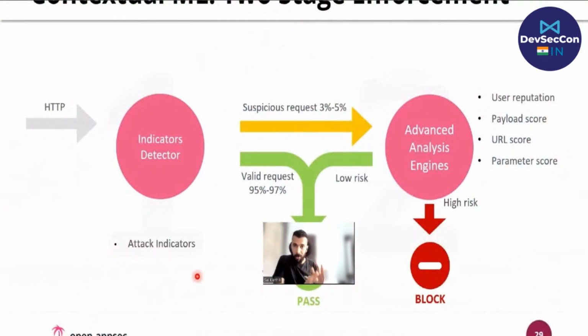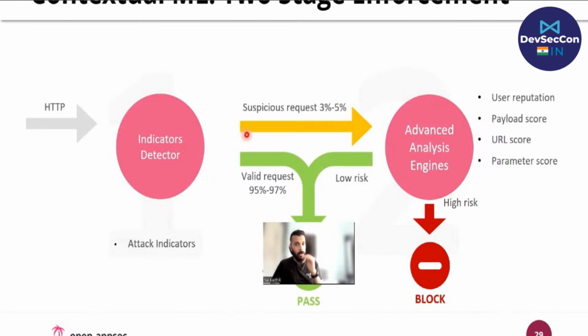The decision-making flow of this particular tool can be summarized in two stages. First, you have the basic filtering stage, and we're looking at atomic indicators. And I use that word atomic very specifically. You will understand it in the example. So this is a signature-based approach here, of course. The signatures we're looking for aren't whole SQL signatures. These aren't whole cross-site scripting signatures. We're looking at atomic characters, the presence of specific atomic characters. And if these characters are present, they bump up the suspicious score to a certain level.